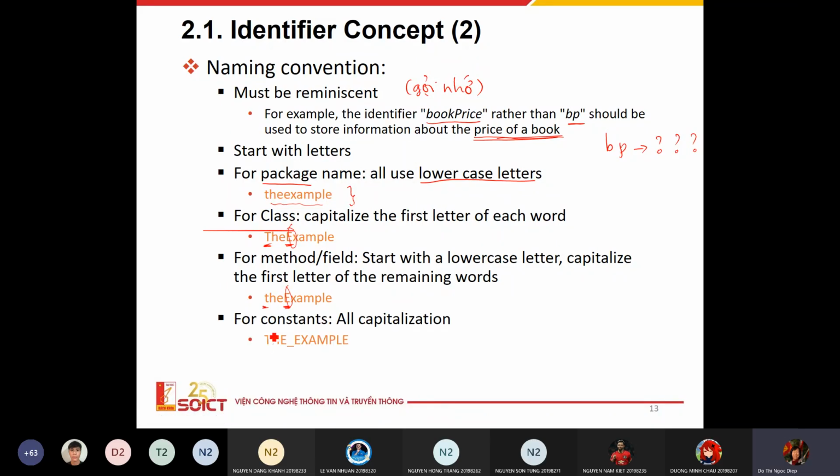And for a constant, the convention is that you should use all capital letters, like this. The convention is not a rule you must obey, but the convention makes you follow the coding style, and it makes your code easy to read by others.